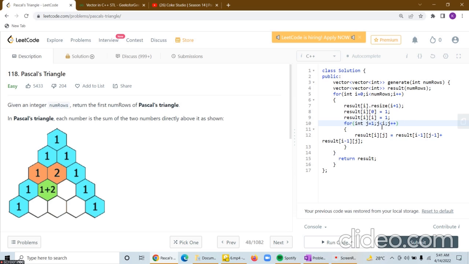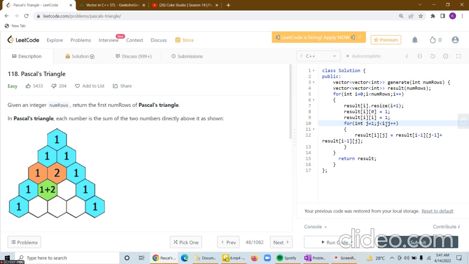Here we need to use I, because this I is already the number of columns value -1, because let's just see, the I starts from 0 and still here. Okay, so it's already the number of columns -1.